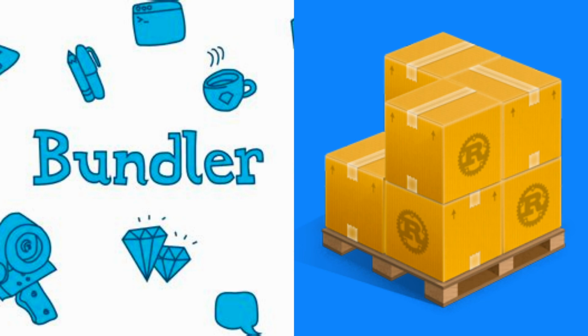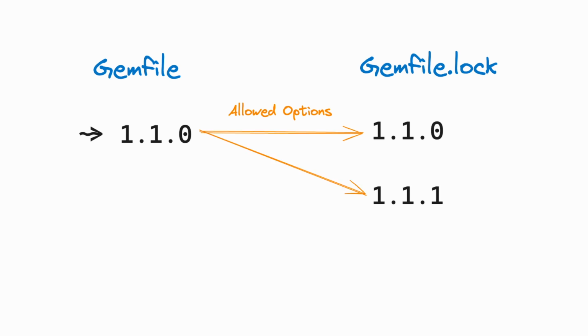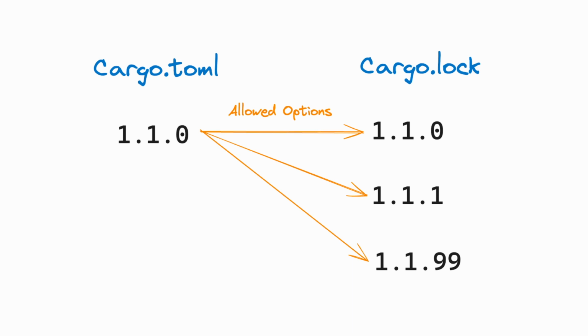When you add a dependency to Cargo or Bundler, you specify a range of versions that your code can work with. In Bundler, you might add a range like this: ~> 1.1.0. This means that you need at least version 1.1.0, and that we also allow any version where the last digit is higher. So ~> 1.1.0 also allows version 1.1.1, or even 1.1.99. Cargo does a very similar thing, but you don't need the little arrow operator, and this is Cargo's default behavior. These version ranges live in either the Cargo.toml file or the Gemfile, depending on which language you're doing.